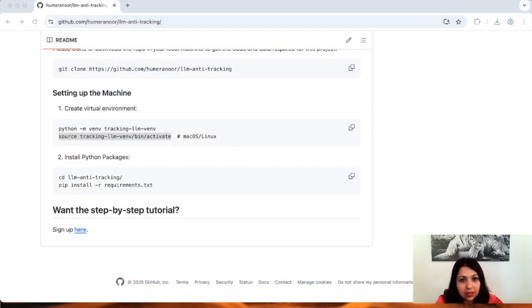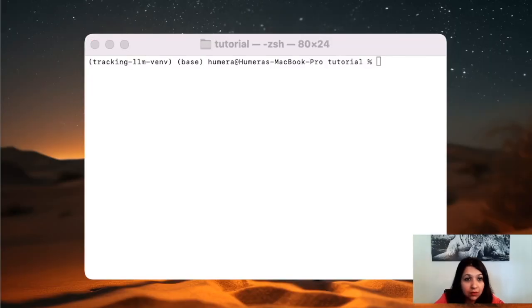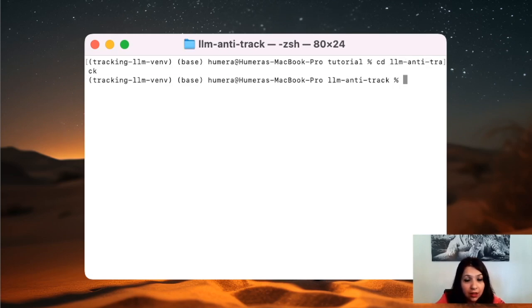As we can see in the instructions on the GitHub, we need to go to the directory which we have just downloaded, the LLM-anti-tracking, and there we can install all the requirements based on the file which has been provided to us. So we will go to the right directory and paste the command which we just got, which says pip install -r requirements.txt.